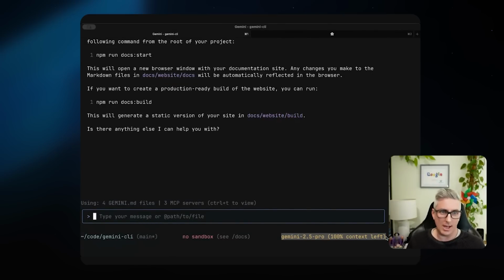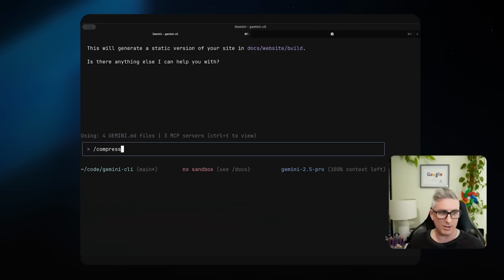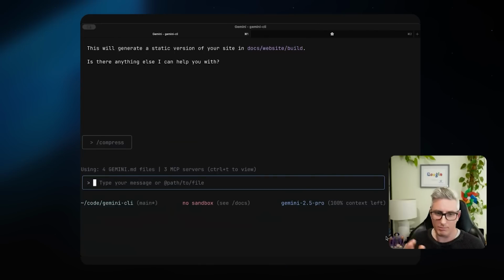And so the CLI has a context compression feature that when you hit that limit, it will prompt you automatically to compress it, and it will do a deep, fairly heavy compression, trying to keep the rough idea of the shape of the conversation, but without all the implementation details. If you want, you can run compress yourself, and then it'll run in the background, but then it will come back with a result of how much it's able to save you in terms of tokens.